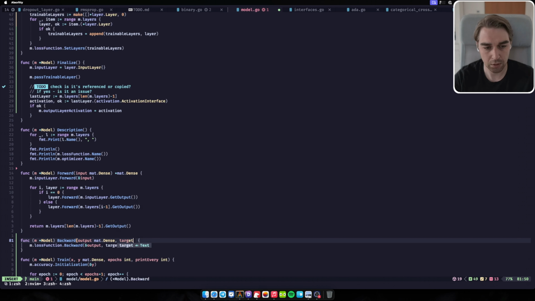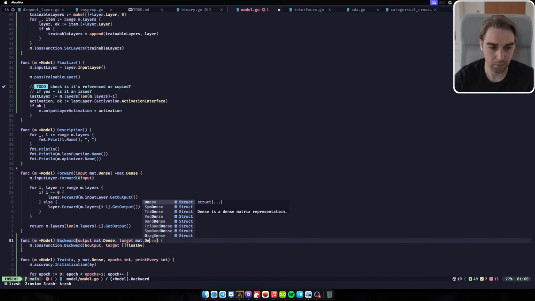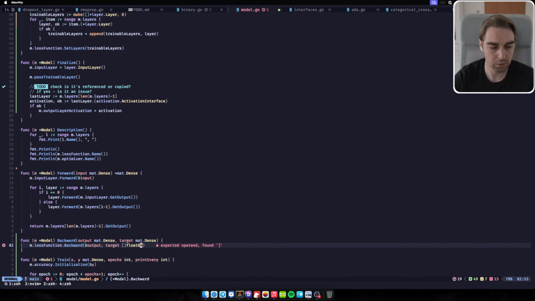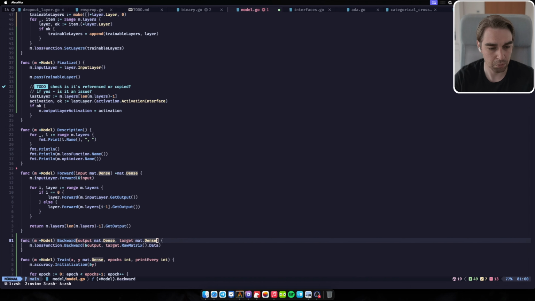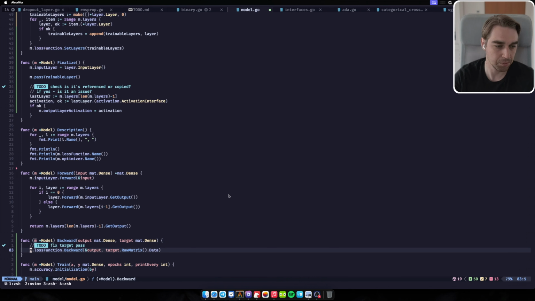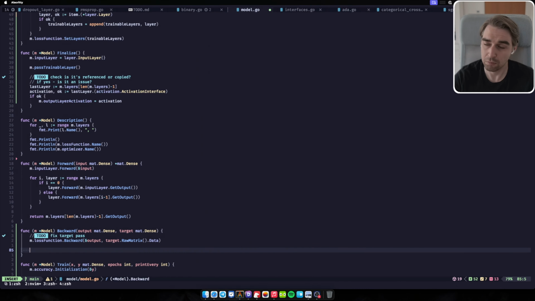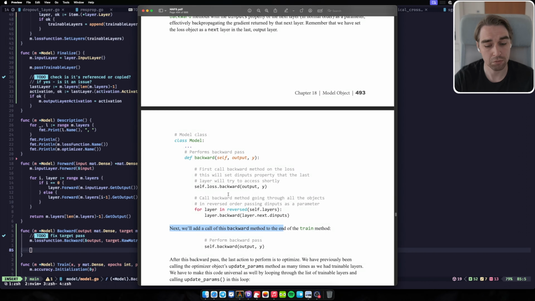Target, which is again dense. And again, I'm doing this bad thing to do, fix target path. And then how can I create a reversed range?